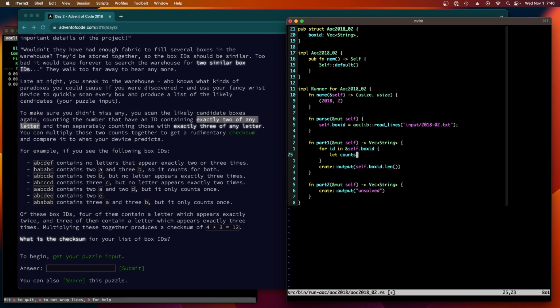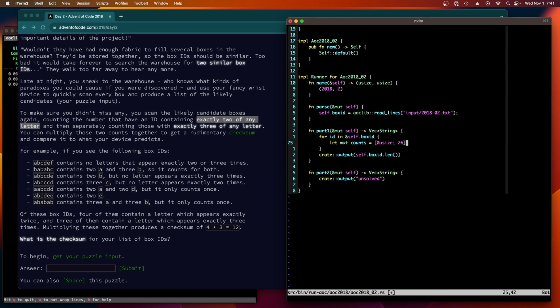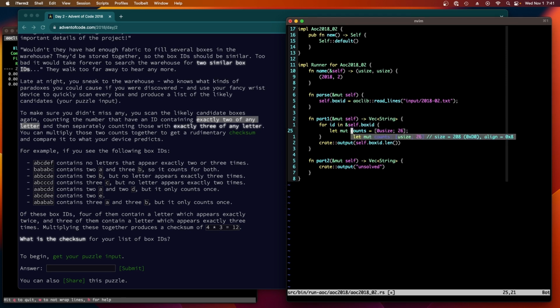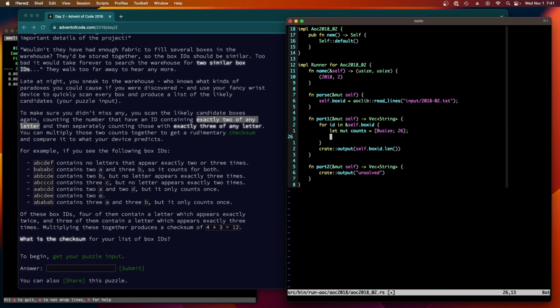counts equals mut counts. Right, we can just say usize semi 26. Right? And now counts is an array of 26 zeros. And now we can loop over each one of the characters in the string.